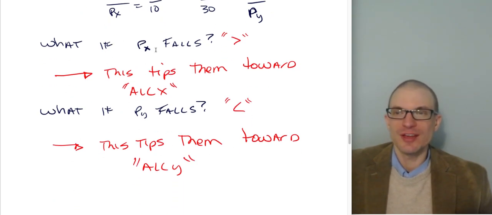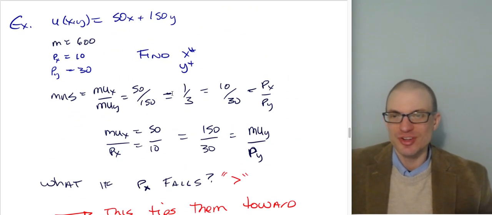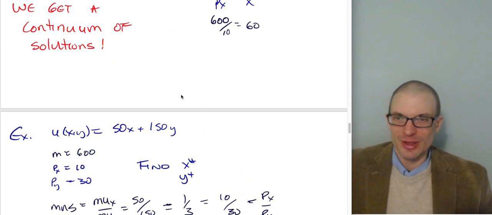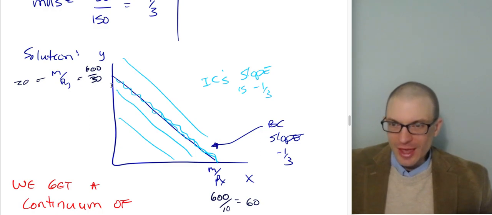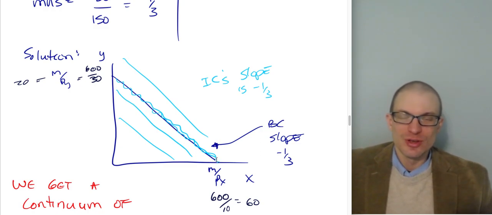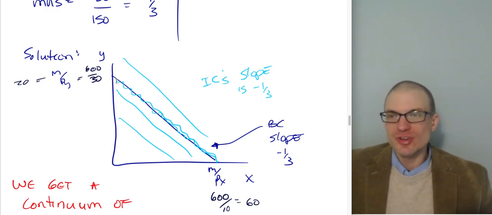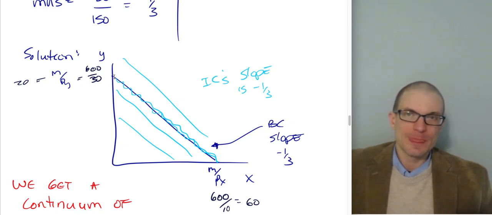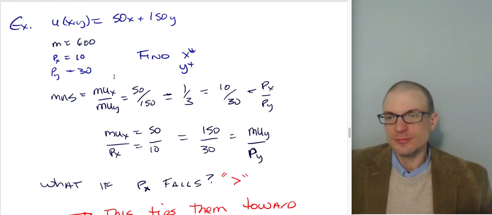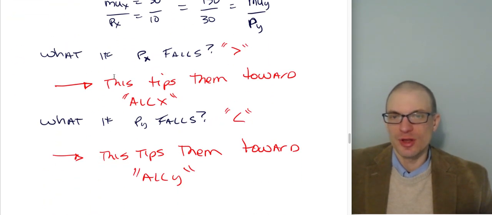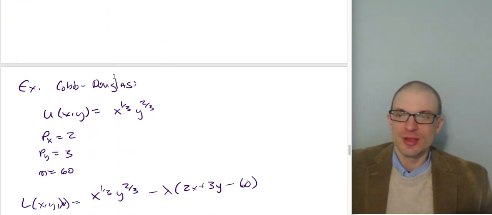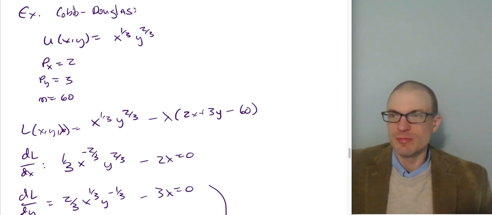So if the price of good X falls, if we're currently at the situation where we're on our budget constraint, like we're currently in this situation, and good X becomes cheaper, what's going to happen? We're going to buy only good X. Or what if we're in this situation and good Y becomes cheaper? What are we going to do? We're going to buy only good Y. All right, so that's what all this is to say. It helps us think about how these changes could affect our consumption bundle.